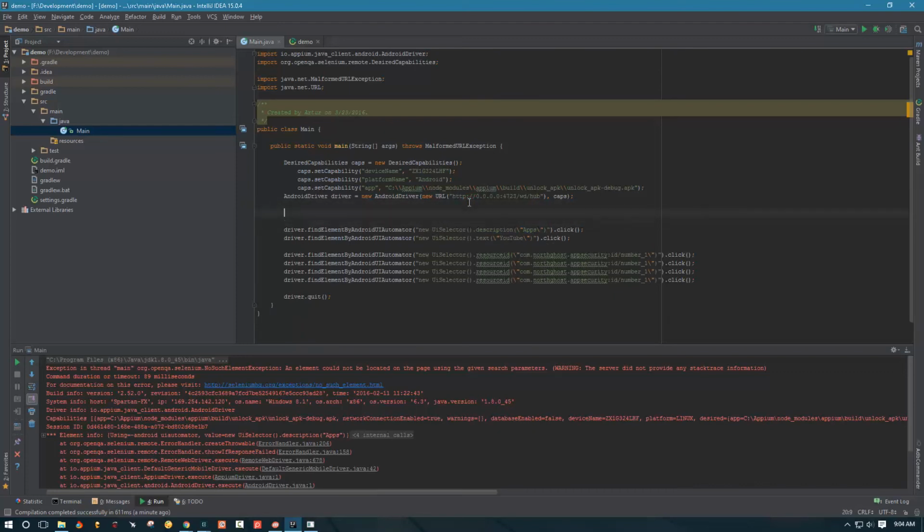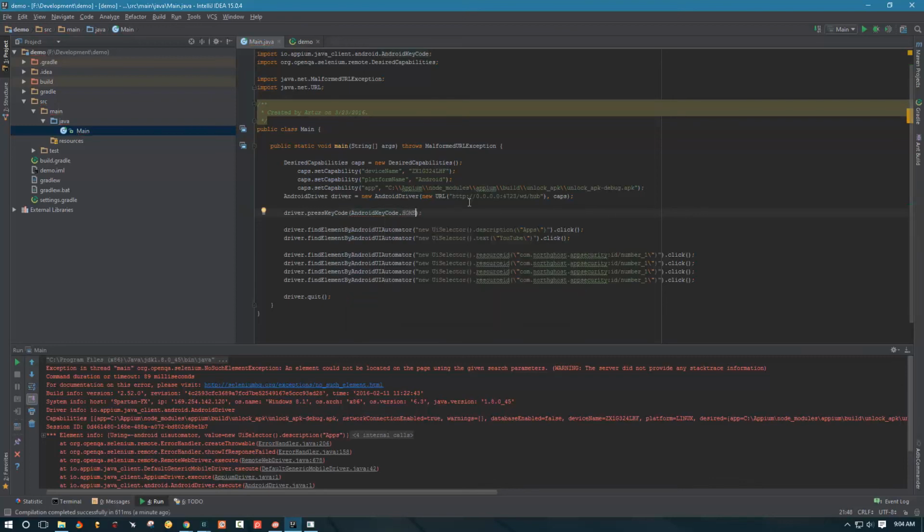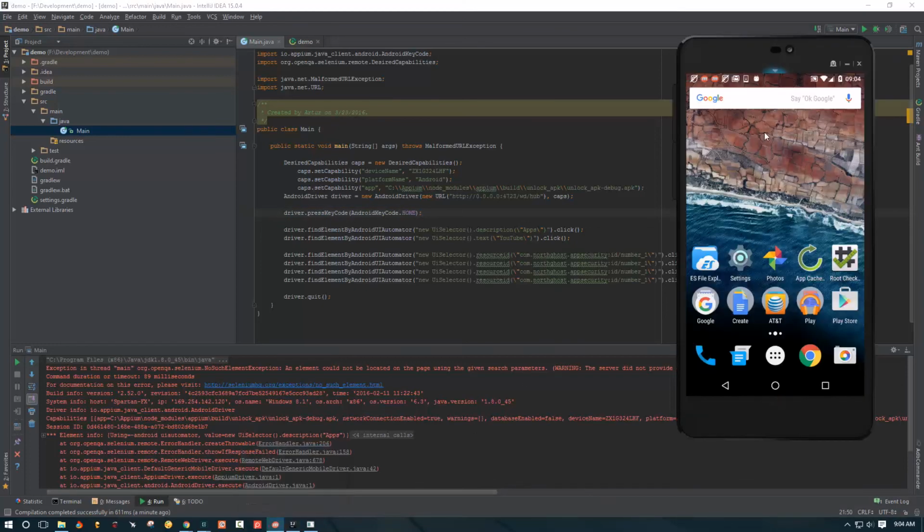So before we do the click, we're gonna say driver press key code, and we're gonna use Android key code for home. So basically what I'm doing right now, I'm saying, hey, create driver, and then I know that I will have this unlock APK pop up on my screen. And then once that pops up, I'm gonna press home to clear it, and we're gonna be in this view, and then it should work.